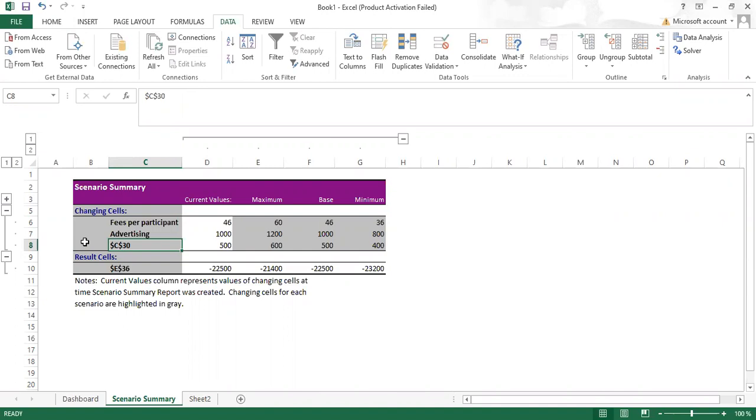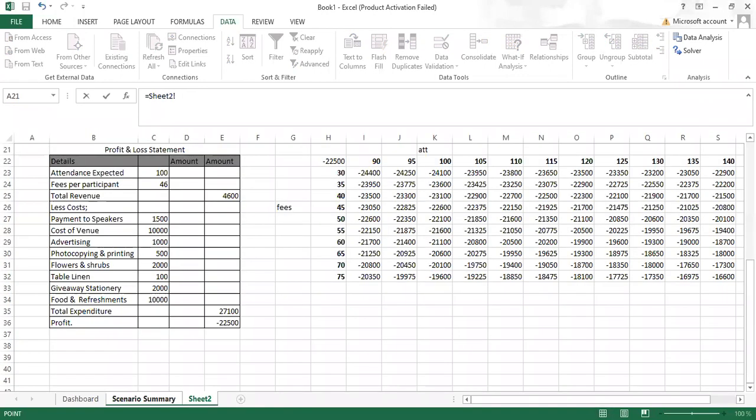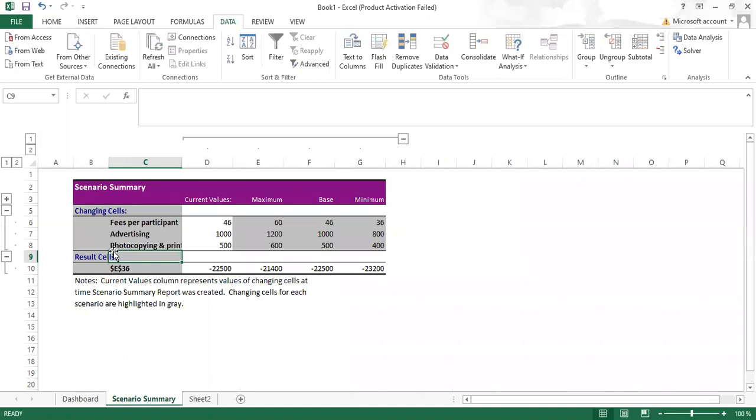If you want, you can just type them, but for the sake of having ample time, you can just go and pick them there. Those are the fees that are supposed to appear.